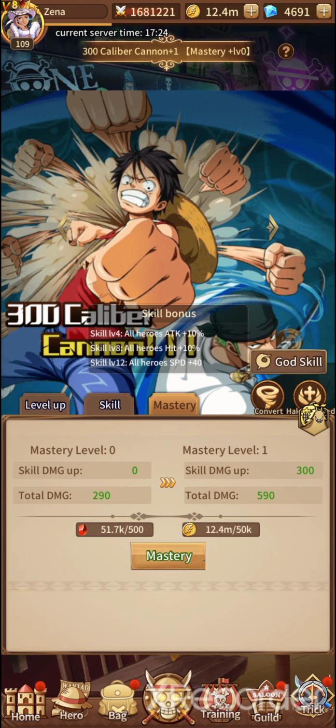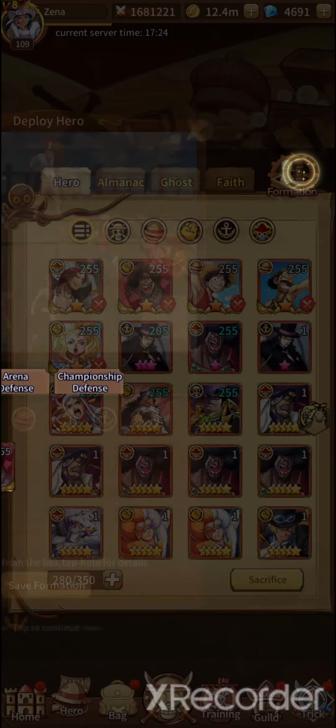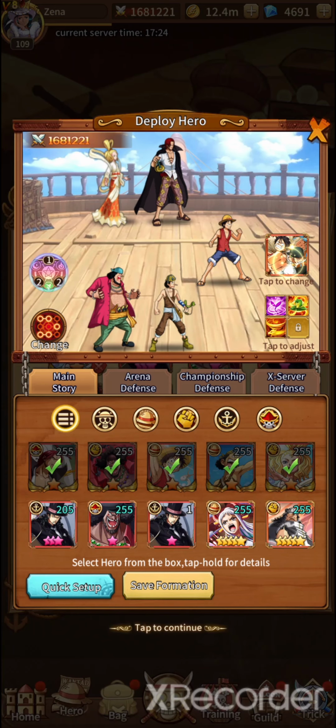But essentially, you are getting this 300 caliber cannon. All heroes get an attack plus 10% bonus at skill level 4. At skill level 8, all heroes have a hit percent chance. And at skill level 12, all heroes have a speed plus 40. So I feel like it would be a bad video if I didn't actually demonstrate some of these things.